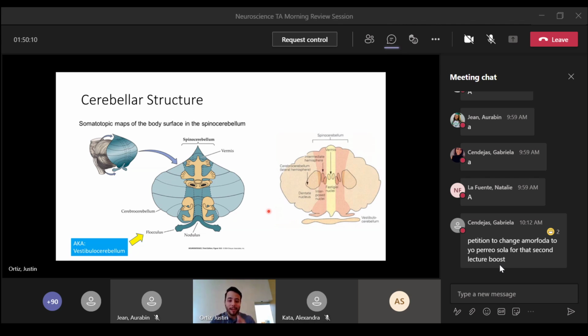Okay. So now that we kind of get that, here basically we are showing the deep cerebellar nuclei. If you have a cerebellum in your hand, that outside portion of the cerebellum is called the cerebellar cortex, right? Between the cerebellar cortex and the deep cerebellar nuclei is a bunch of white matter. So just picture yourself holding a cerebellum. That outside portion is the cerebellar cortex, which contains a lot of cell bodies, etc.